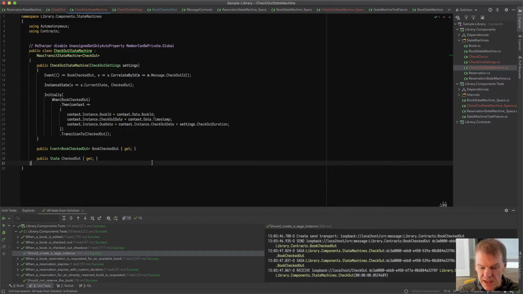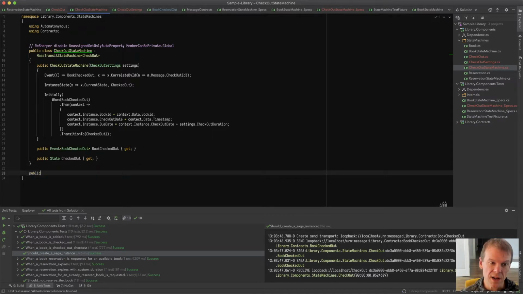Now, activities is kind of an overloaded term, and this is unfortunate. There are autonomous activities, and there are courier activities. Now, courier activities are for routing slips, and that's a completely different thing, but they're both called activities. So it's unfortunate naming, but it is what it is, and we just got to deal with it. So when we want to create an activity for a state machine, we have to make sure we're pulling interfaces from the autonomous namespace to do that.